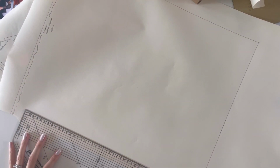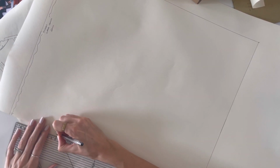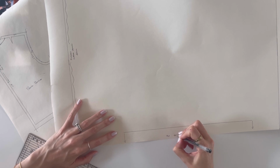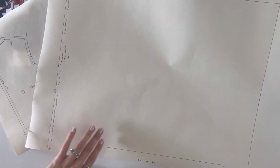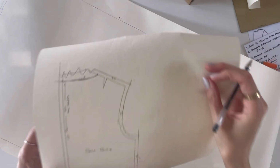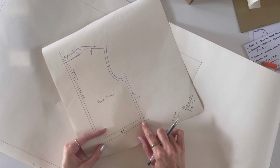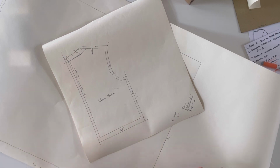And then what you're going to do is add your hem and seam allowances again. So you are literally going to add your seam allowance, add your seam allowance, add your hem allowance, just right on the fold. So this would be 0.5 for your seam allowance up here, 0.5 for your seam allowance here, and then 1 centimeter for your hem allowance here. Now, because we now don't have a hem at our waistline, what we would want to do is just fold this pattern to then create this as a seam allowance instead. So we'd mark on the seam allowance and then we'd fold this, both the back and front bodices.